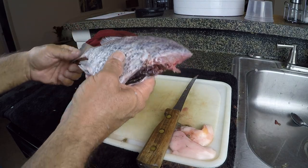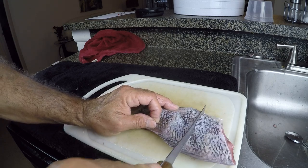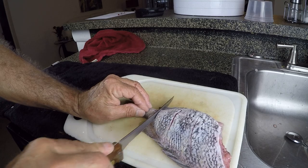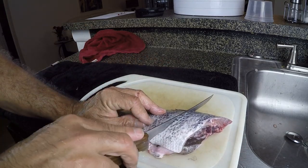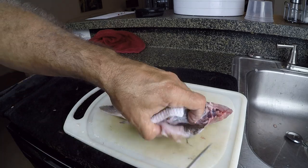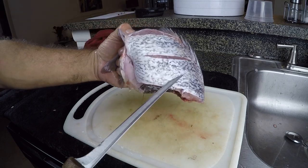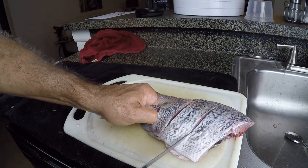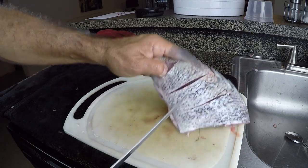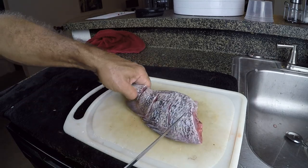If you were going to cook this on the grill, you can just come back here and put slits in it like this on both sides. Then you would just season that up really good with your favorite seasonings and cook that up on the grill. Just make sure you wipe it down good with olive oil before you do — a nice good coating of olive oil on the grates so that the fish doesn't stick. That's how you prepare them to grill them.